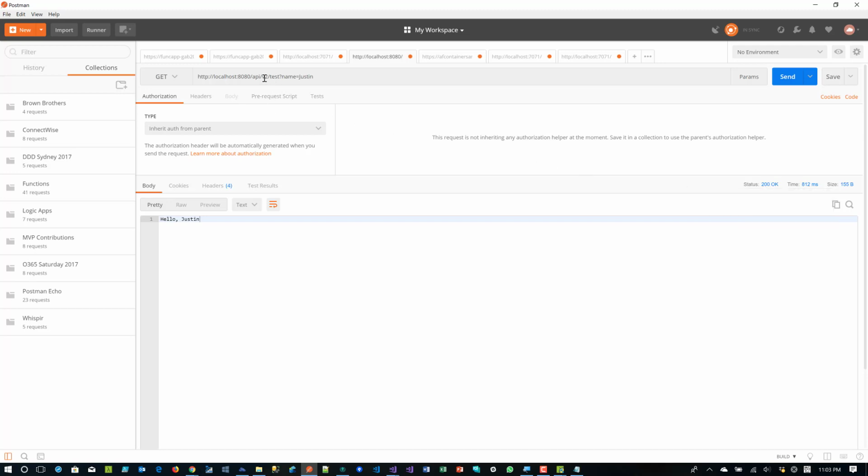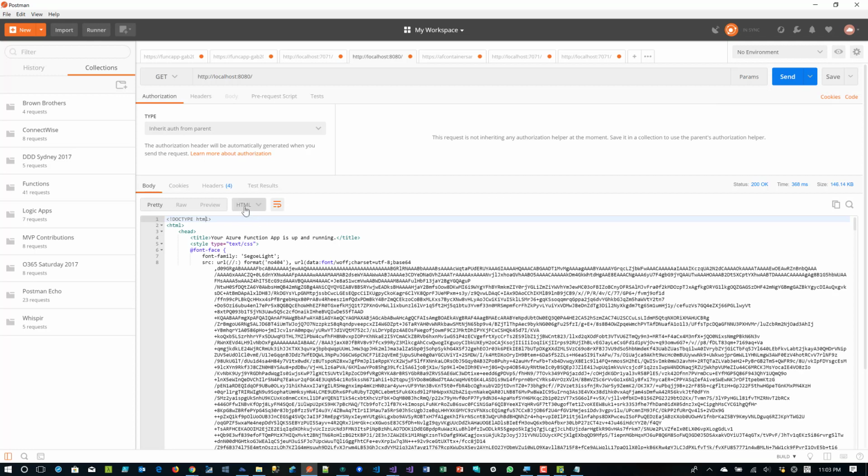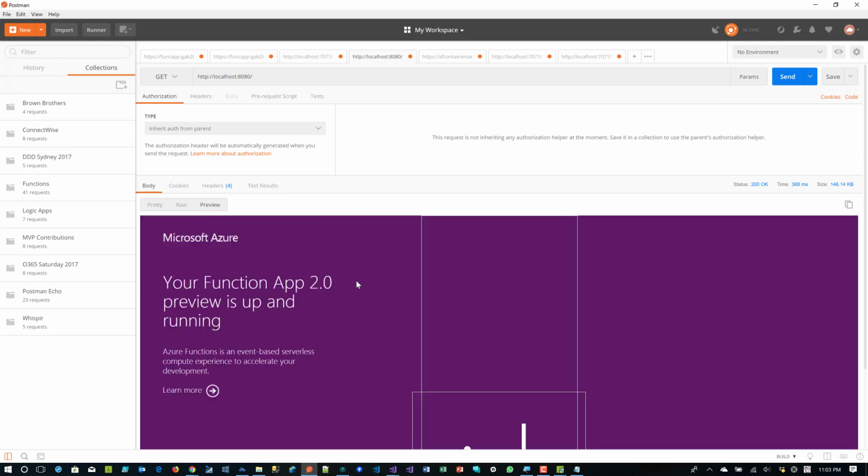So how can we ensure that the function app is up and running? Instead of directly calling the HTTP trigger, just simply call the app itself, right? So it is actually running like this.